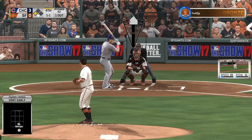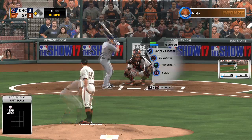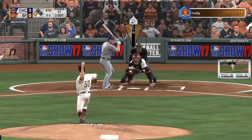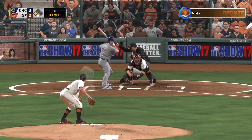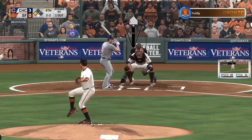And he'll try to hold back the swing, but he'll do so unsuccessfully, as that's ruled a strike. No offer on that one. 2 balls and a strike. And the pitch on 2-1. And he couldn't pull that one back, as he clearly broke the plane to the plate, and that'll be ruled a strike. From the stretch.